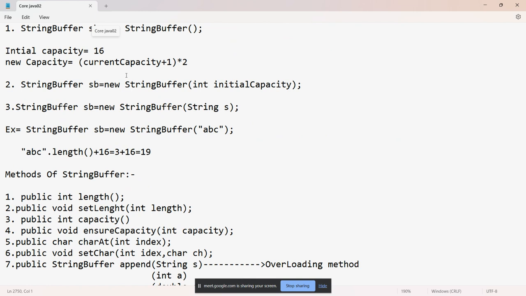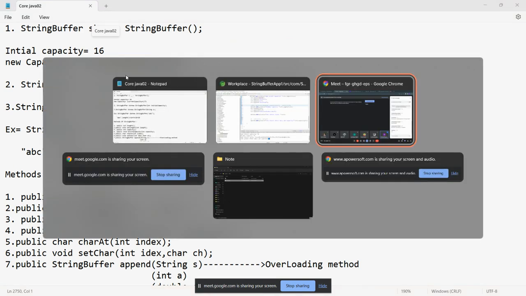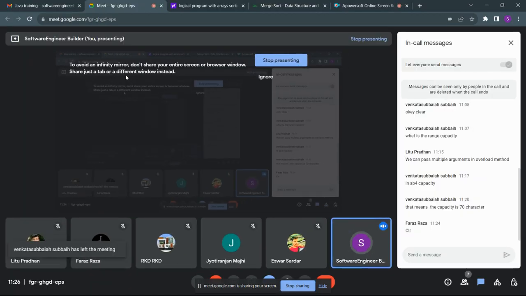These things are very important, guys. Remember this string concept, all the things I discussed up to now. Everything is important, because when we are working on logical programs, we frequently use this scenario and this type of method. If you are clear on these things, you can easily understand and do them.